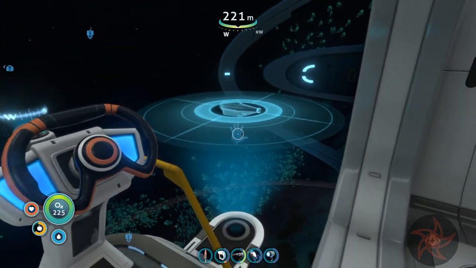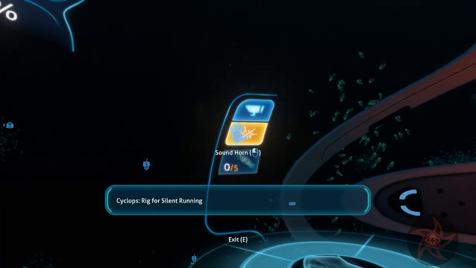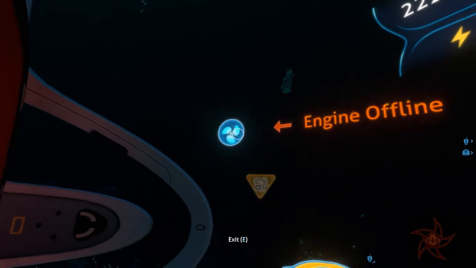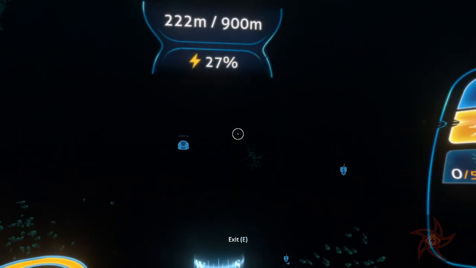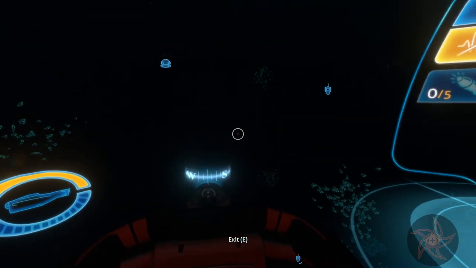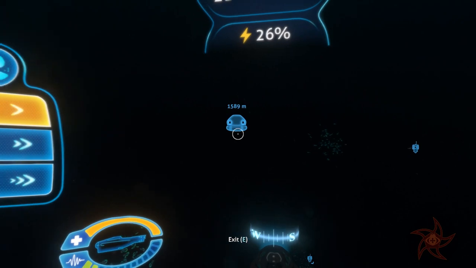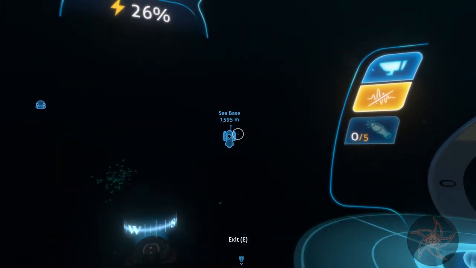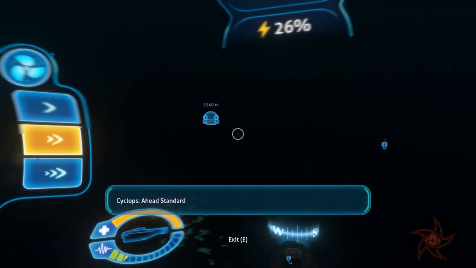You over there. Rig for silent running. Engine powering. Here we go. Up. The sound horn-like notification was just hanging out. We want to go back to the sea base. Ahead standard.